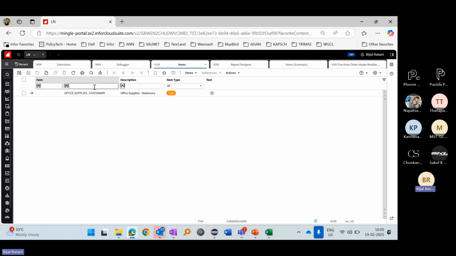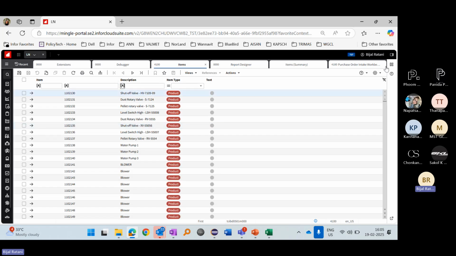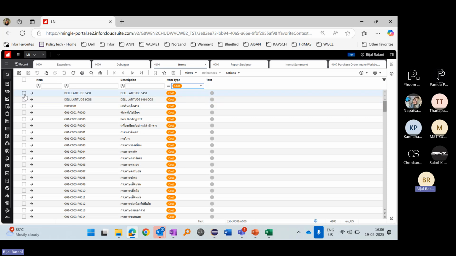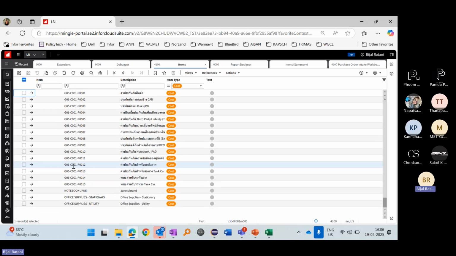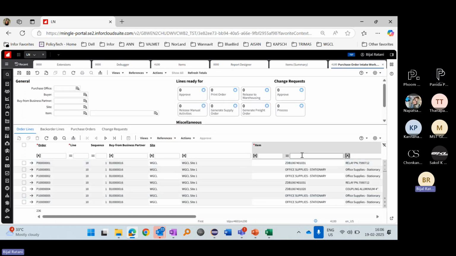Okay. So what I will do, I will select the cost items. I will select this item, starting with office. This one, office supply stationery, okay? In the intake workbench, this office supply stationery has some orders.